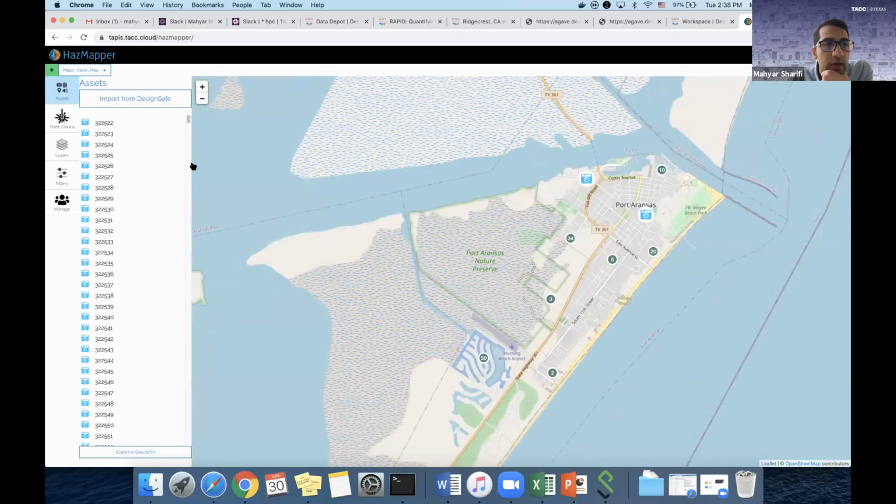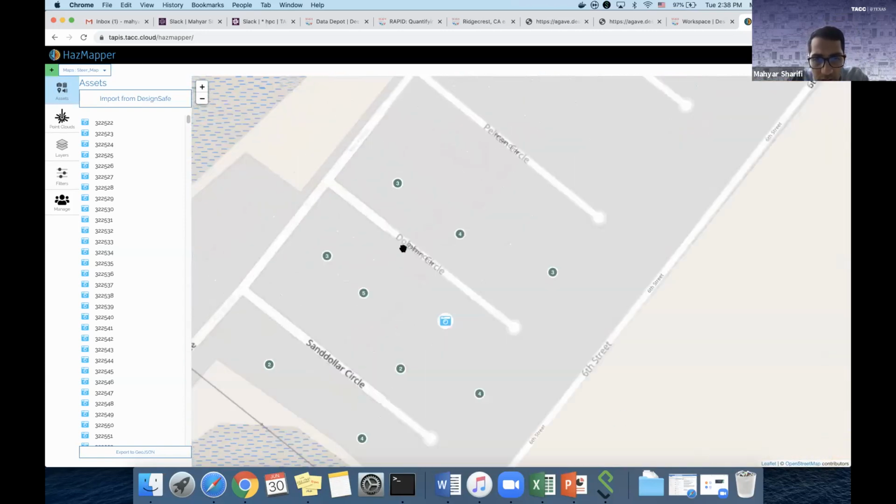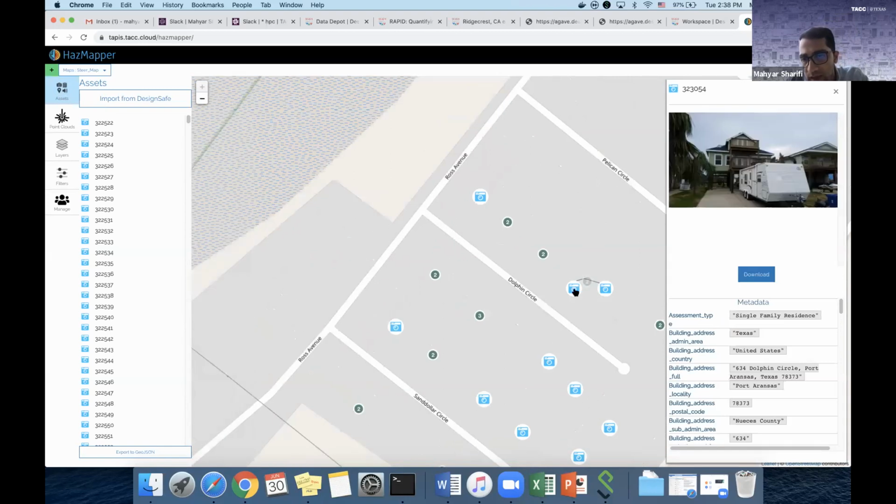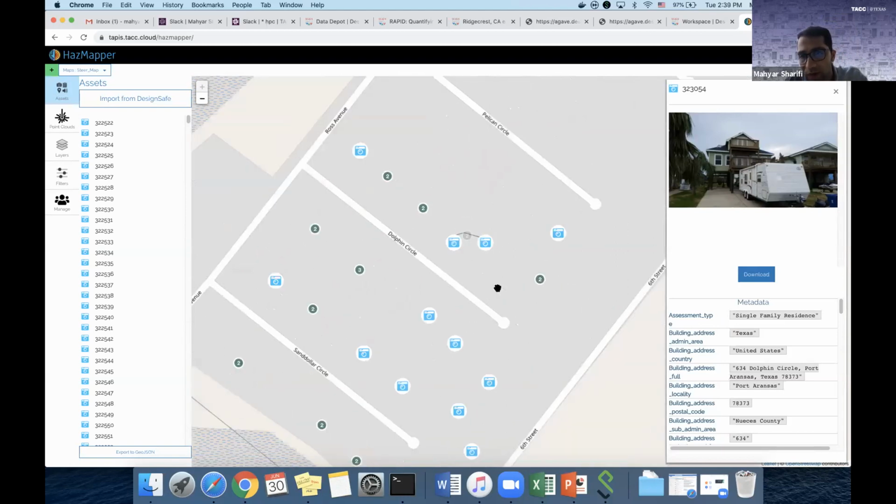This particular case is for a StEER project for the building assessment after Hurricane Harvey. So you can see that the GeoJSON file that I uploaded contains a variety of pictures as well as all of the metadata that can be found under this particular box here.